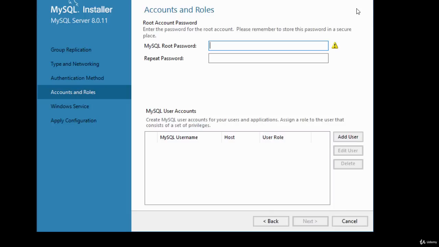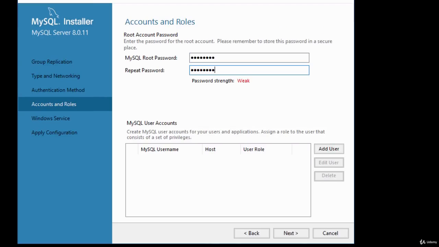You need to specify a password for MySQL root. It's very important that you choose a password that you can remember later. Because this is development, it doesn't have to be a strong password, but choose one that you will remember. So I have entered the password and confirmed it. It's telling me that my password strength is weak, and it doesn't really matter because this is just a development machine.